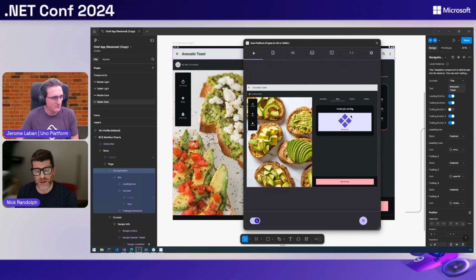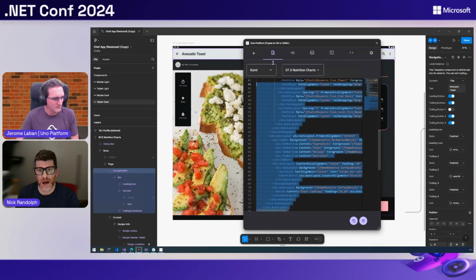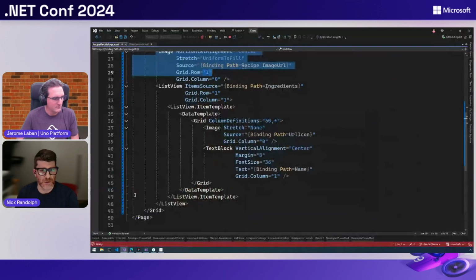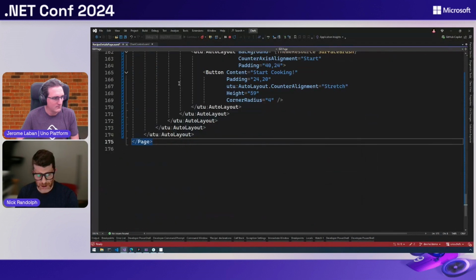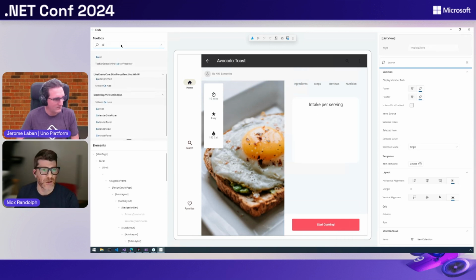You'll see here that there's a placeholder for this third-party control because the Figma plugin doesn't know about all the third-party libraries that you're going to be using in your application. I'm going to come across to the Export tab. We've already got the XAML generated for us. I'm going to copy that, return back to Visual Studio, and copy this over the XAML that we already have here. And through the power of hot reload, we're going to switch back to the application, and our UI has been updated accordingly. And so what I need to do now is actually add in that third-party control.